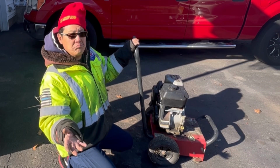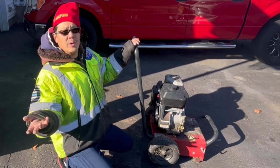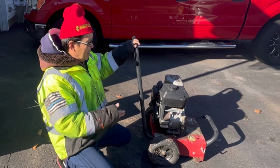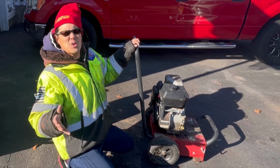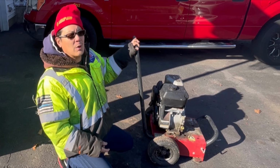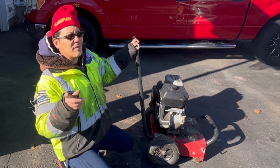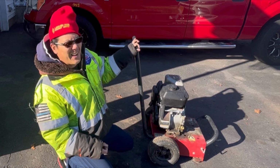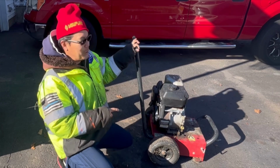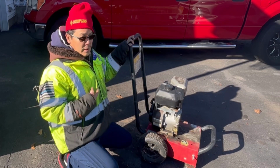Really easy. Replacing the carburetor with a brand new one, so you got no gas leaks. Engine didn't run. It was garbage before. Now it's a running 6 horsepower, 190cc horizontal shaft Briggs Intek engine that runs great. It does need an oil change, but I'm not going to do it, because it's not mine. I plan on selling this.